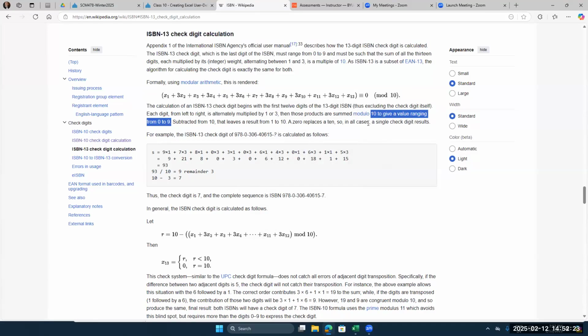So one of the reasons why they do mod 10 is because the outcome of that has to be a single digit, 0 to 9. So the 10 digit ISBN can have an X, but the 13 cannot have an X. Yes, a 0 replaces a 10. So even if there is something that has a 10 in it, a 0 replaces that. Yeah, that's right. So there's no X in 13. That's a good point.